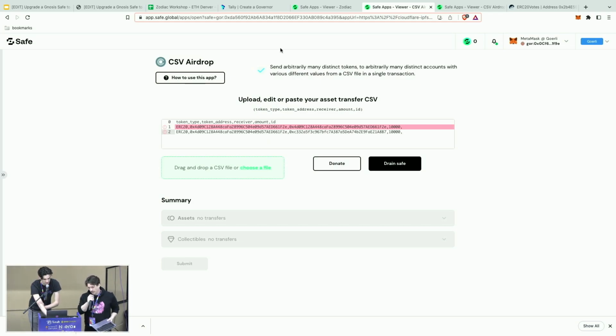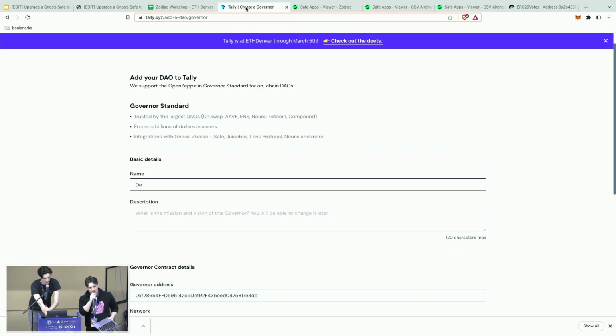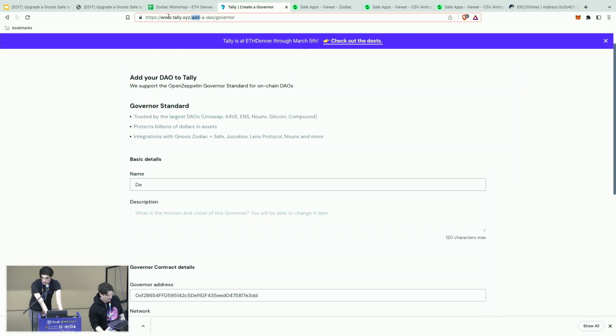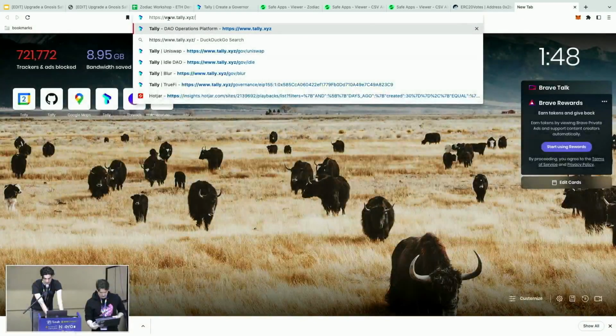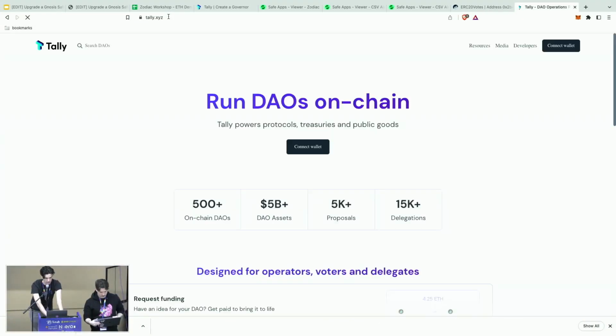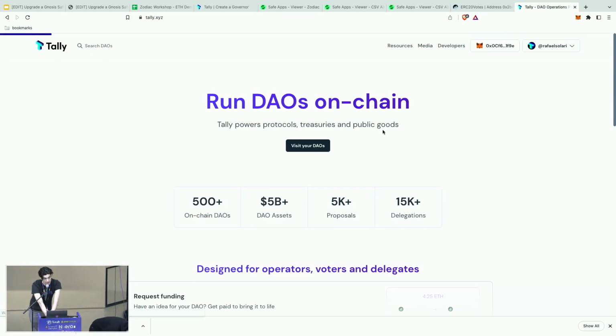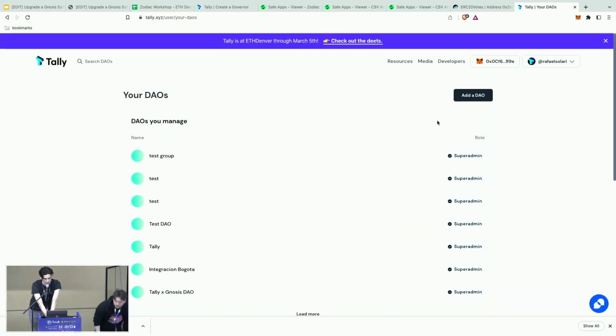Yes, yes. So you now have everything on chain, and Tally will be able to give you the nice front end to interact with all the on-chain components. So we're introducing a new character now, and that's Tally. So now that we've deployed a governor contract that controls our safe, we would like a user interface for it. So that's where Tally comes in.